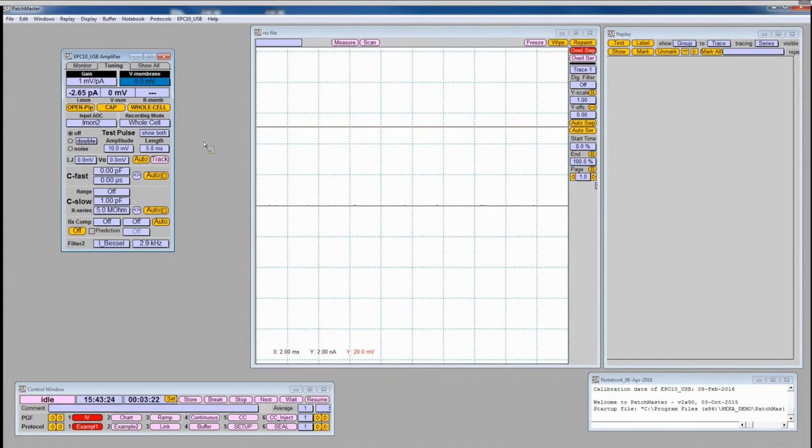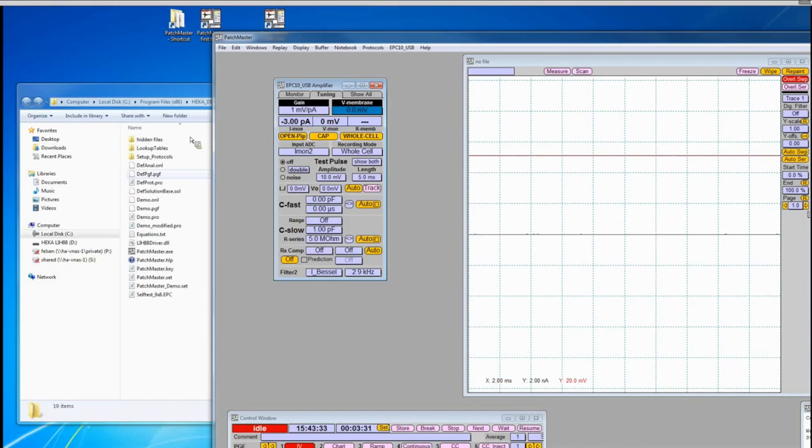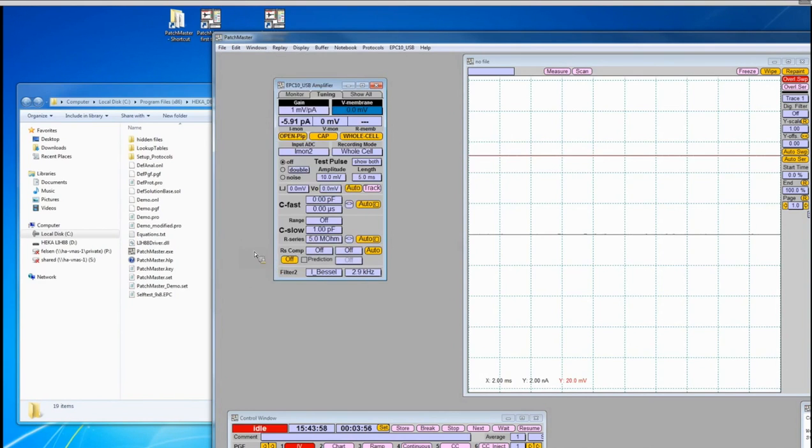Okay. Now you want to save these functions, and I want to quickly show you how to do this. For that, I want you to also look here in the folder. In this area of the folder, you will see in a minute a file appearing, a dialog file. A dialog file is a file that saves all those changes that you made inside PATCHMASTER in terms of font and text. Again, you have to go to the Windows menu, and here you say Save Font Dialog. When you press it, there's the dialog file that just appeared on the left-hand side. Okay.